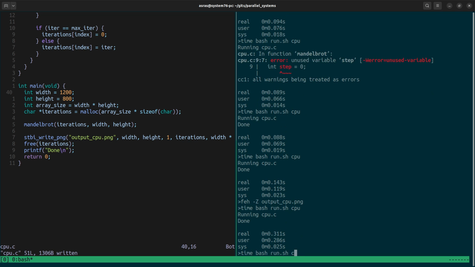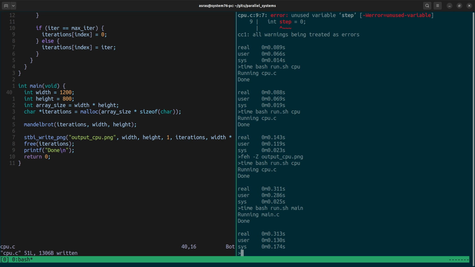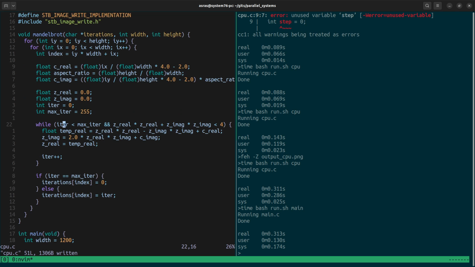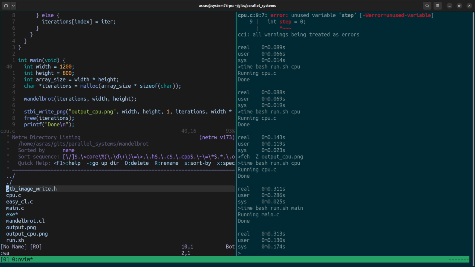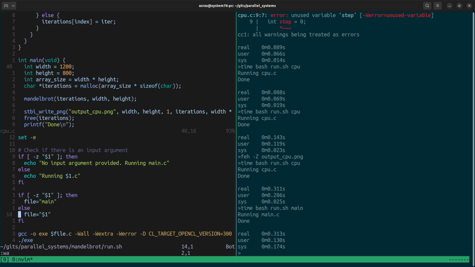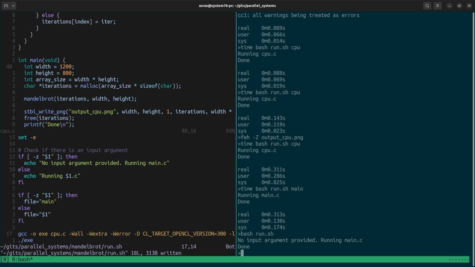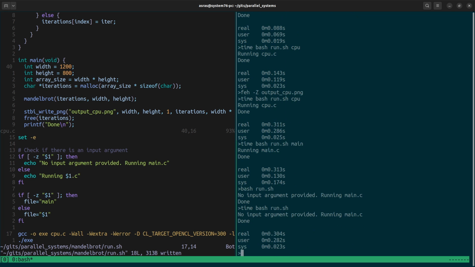I'm actually surprised it's this fast. It's even basically the same speed, which is weird. Maybe there is a problem in my run. So what if I just try this? And it is the same.